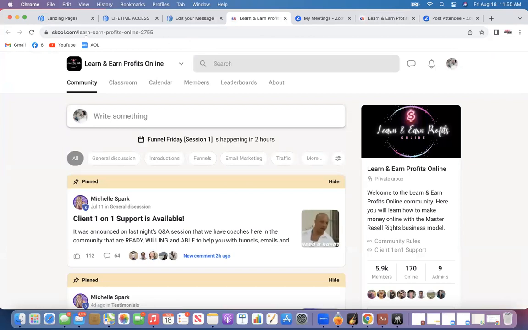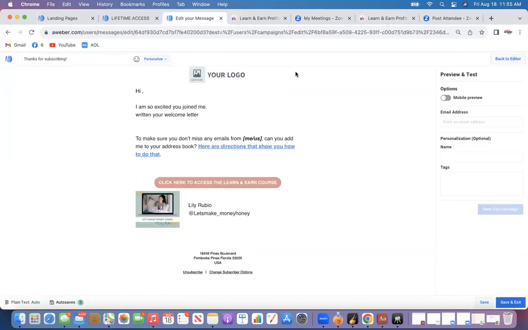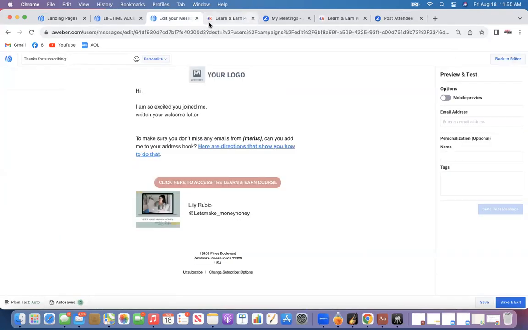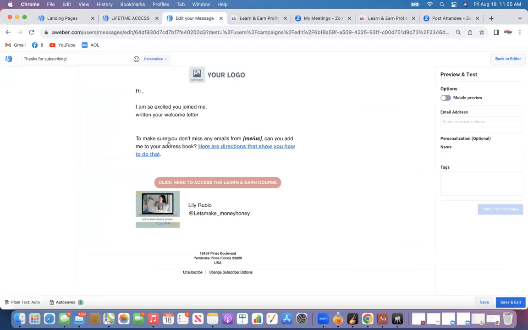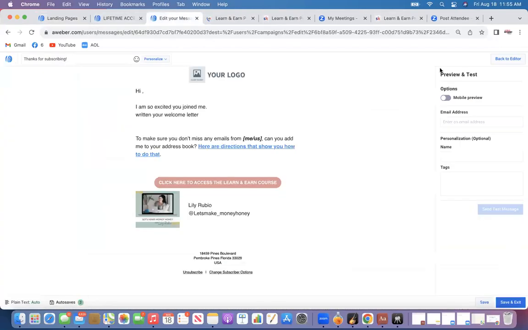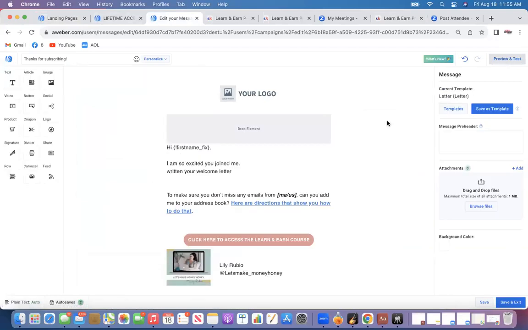Right now, I'm going to click on that, test it, and there it is. It takes me to the school app. So I don't know why it said that that link wasn't working, or it has that button, but okay, let's go back to our landing page, edit your message. So once you've done that, you've clicked on this. Oh, back to editor. I got to go back to the editor.